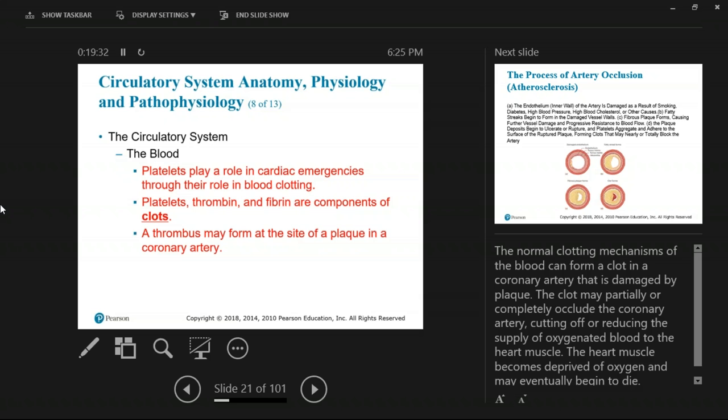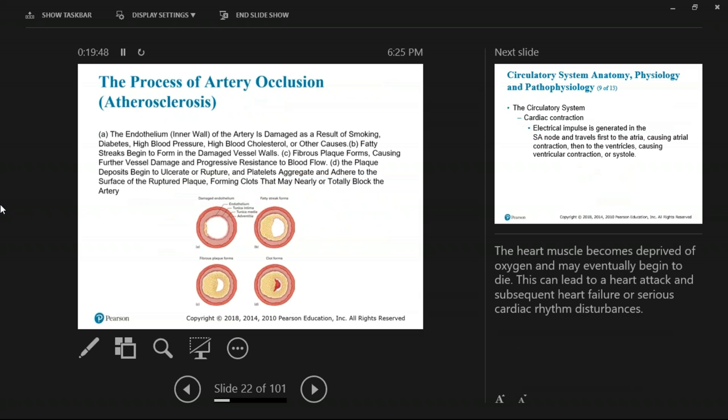And more specifically, it's happening on the inside of a coronary vessel, one of the heart vessels. So in turn, you're messing with the major pump. It'll be a little bit different if the clot happened in your foot. But if it happens in your heart, your big pump, that's a bad day.